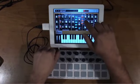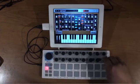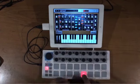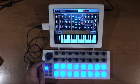So I've got my knobs assigned to where I like them. I've got attack, decay, sustain, attack, decay, sustain. I've got the delay amount, the chorus amount. So I can do some stuff like that, but I can also then go in and use the sequence mode.